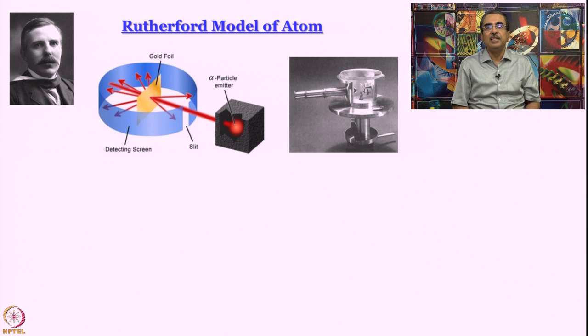It was expected that everything would go through straight, because alpha particles are so highly energetic and gold foil is so thin. The observation was that it is true that most of them went through straight, but some of them did get deviated. And 1 in 20,000 would turn back. These arrows that you see here denote in a cartoon notation what kind of paths are taken by the alpha particles. 1 in 20,000 actually turned back—a result that is very easy to neglect or push over saying there is a freak result. The greatness of Rutherford and the courage of Marsden was that they took this result seriously.